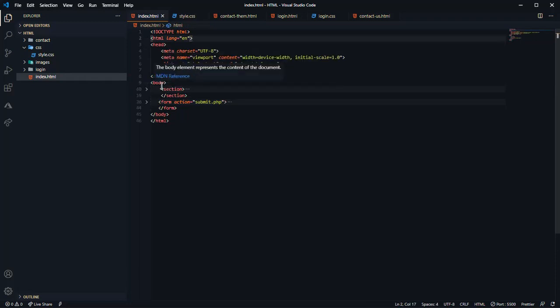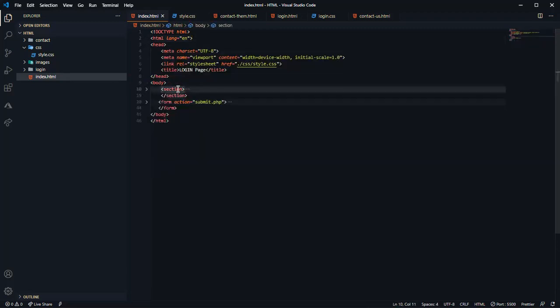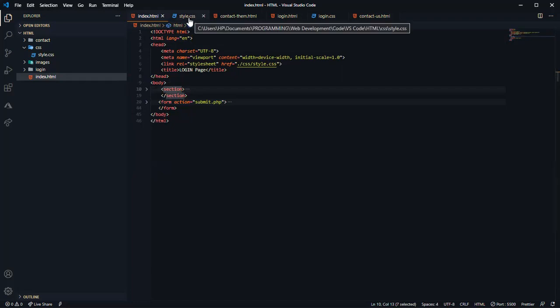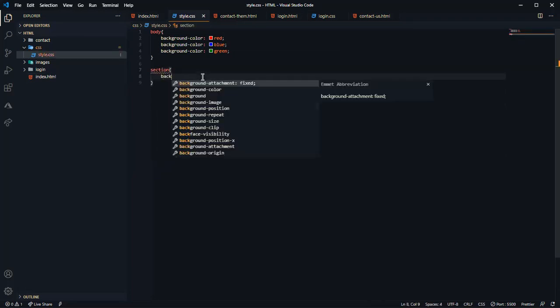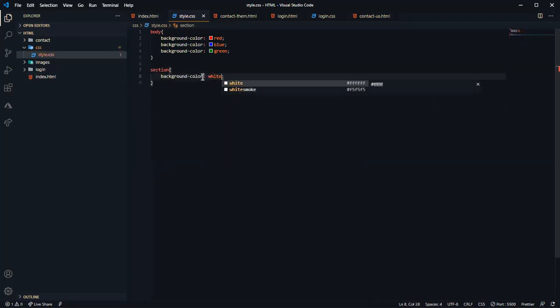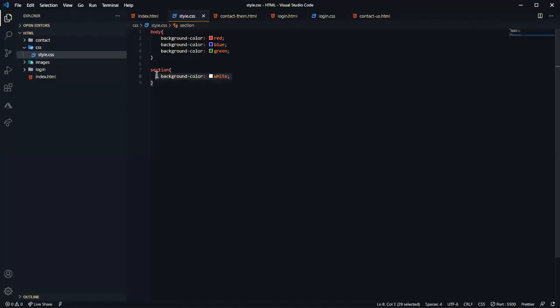If I want to target this section, let me, for instance, make this whole section's background white. So we have our section element, background color white, and you can see this section's background color is white. Because there's only one element, it's showing 001.